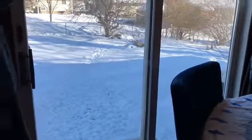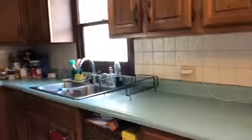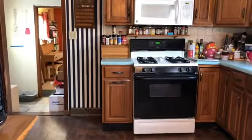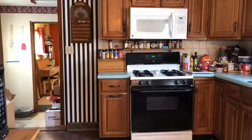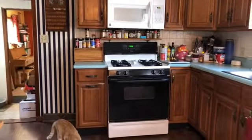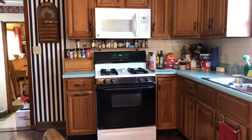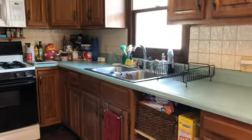Hope you enjoyed the little home tour of my kitchen. This is what it looks like usually in the morning. I don't like to wake up to a messy kitchen. As you can see, there are boxes in the mudroom because I wanted to throw away a bunch of stuff and get rid of some boxes out of my office. As you know, I've been cleaning my office. That Propel box actually had Propel in it, so I put it in the fridge.